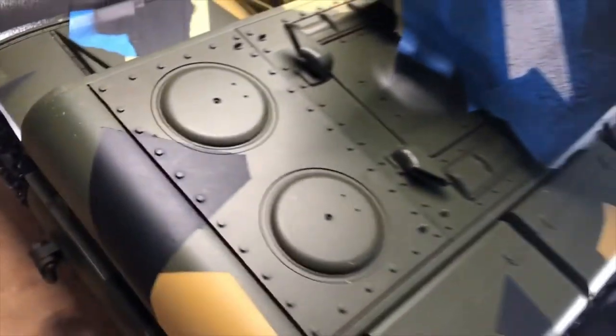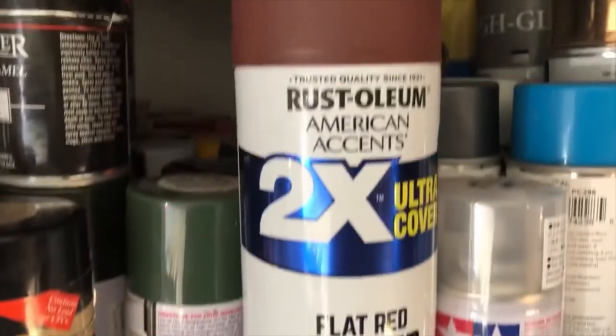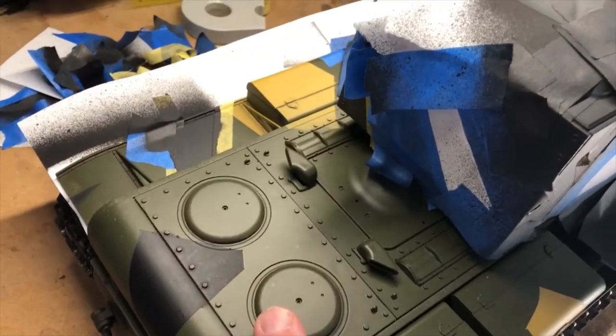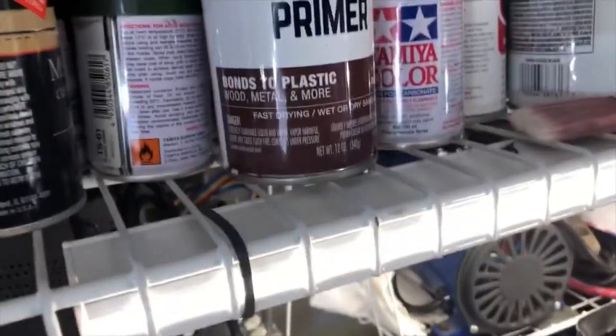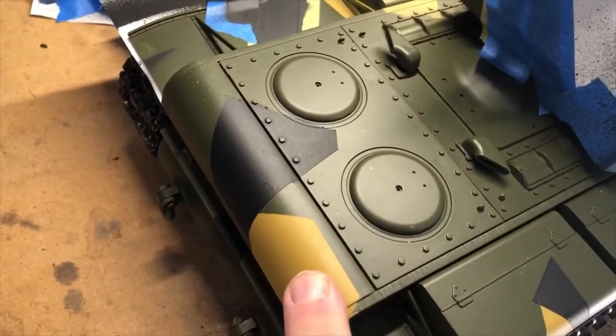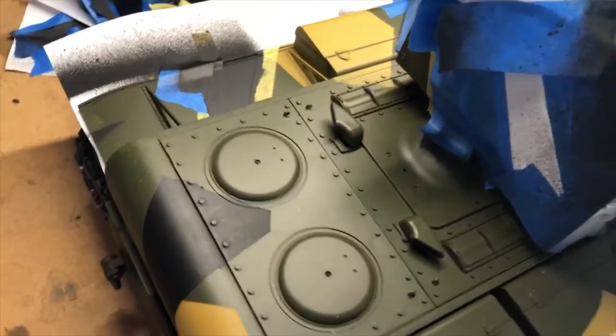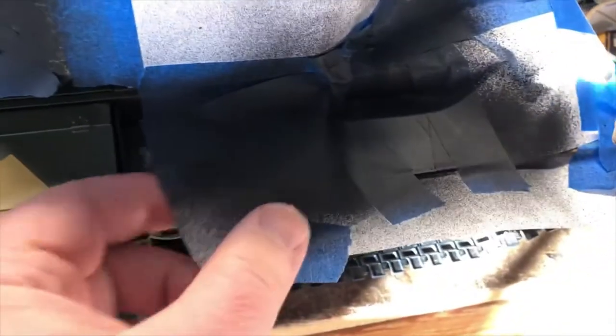Ooh, belts. So two layers of flat red primer from Rust-Oleum. Three coats of olive drab Tamiya. Yellow mustard, first round of camo. Flat black, testers, Model Master, second round of camo. So let's keep pulling this off.